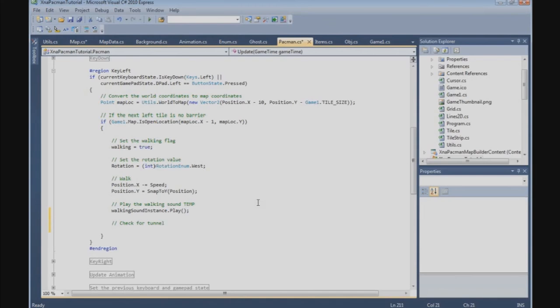And here we can say that if game1.map.isInTunnel and the map location.x is equal to -13, then we set the position.x equal to 656.